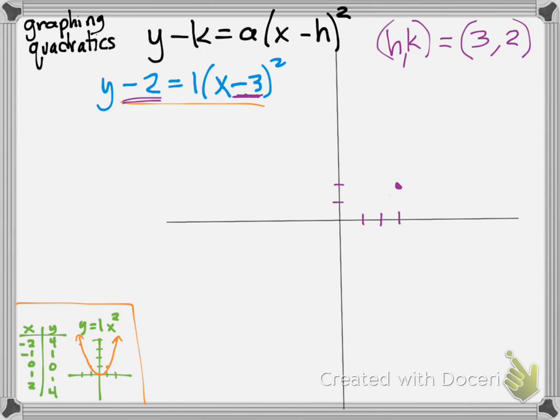Now the rest of vertex form has to do with this number 1 right there. And you can see down below in the little orange box that I've just highlighted that we have the graph of y equals 1x squared. Now this graph, the orange one that I graphed there, and the equation that I'm dealing with now have the same a value. This is ax squared with nothing extra, and the a value is 1. Here, the a value is also 1. It tells me that these two graphs are congruent.